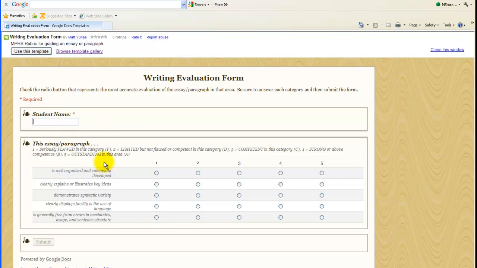It's got a rubric for a particular essay, and then a submit button. So basically this is a form for you to add student data and collect some rubric information on essays. And again, if that's close to what you want, you might want to edit it a little bit or get rid of some of the floofy stuff out there, or the wood grain background, whatever. You can do that. But again, that's a different tutorial.